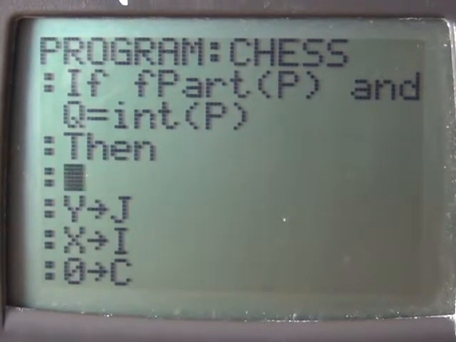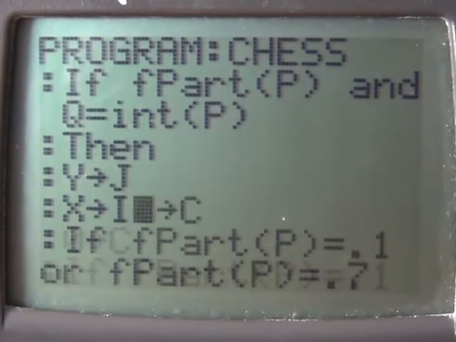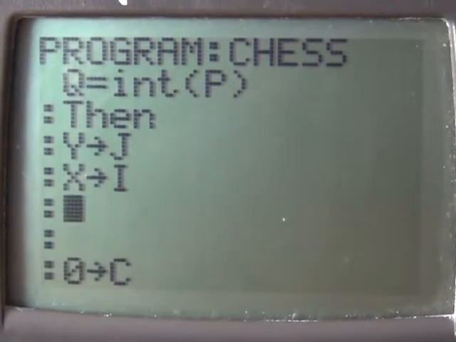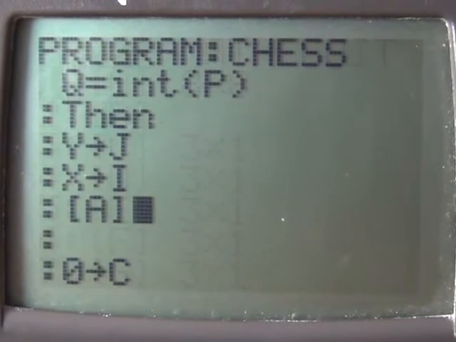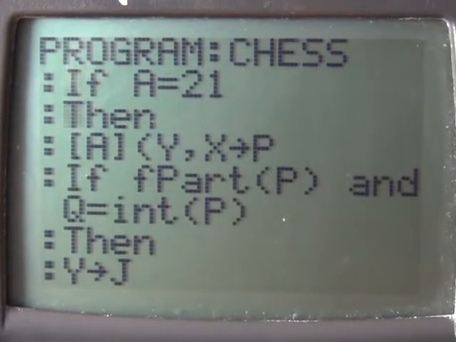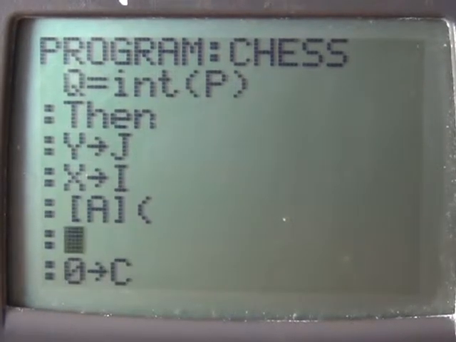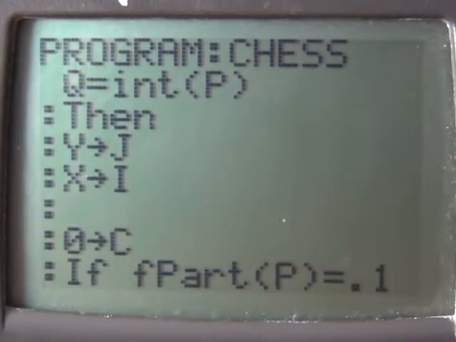We should set Q here. What? No. So matrix A, no, we should just be storing P into Q. That's what we should be doing.